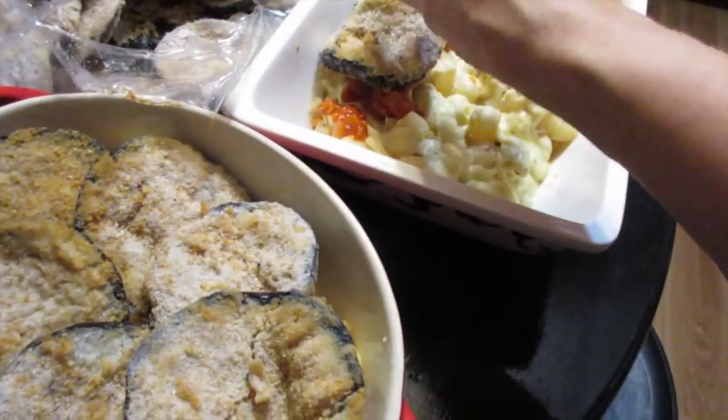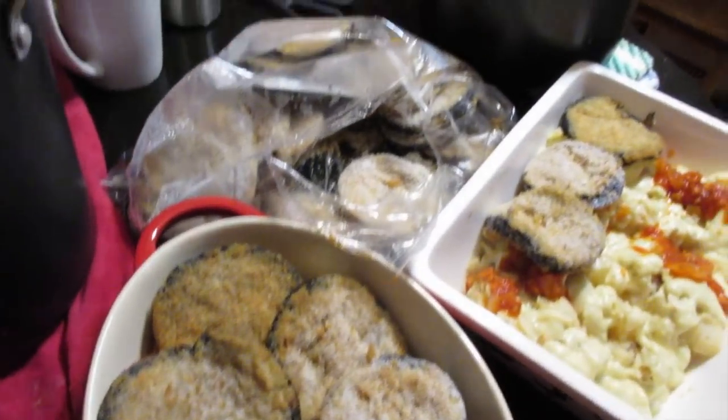If you make eggplant from scratch, I'll take my hat off to you, because it's a lot of work and it soaks up a lot of oil. Sorry, I didn't want to touch you with greasy hands, but to just buy it in the bag like that is so much more efficient use of your time. And it's vegan, which is awesome, so just go with that.